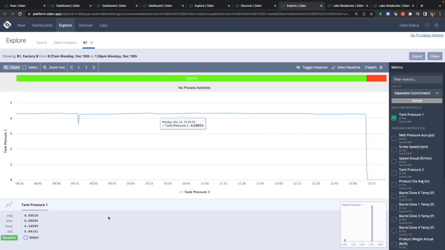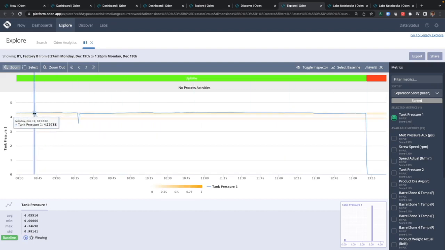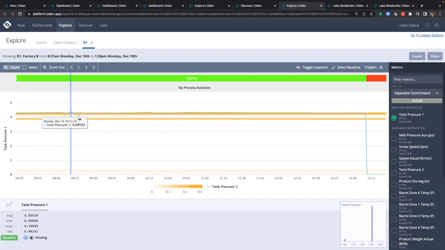You can see tank pressure 1 has the most variance that we're seeing, meaning it's the most difference from the baseline behavior. And now that I overlay what that looks like, you can see there's kind of 2 main operating norms for this tank pressure. Up here at that 4.2, and then down here, it looks like just under 4. You can see a dip here, but that was several hours prior to that downtime event. So I can't say for certain that this is what caused that downtime to occur, but you can start to see how the system is starting to guide the user on what's causing those downtime events.